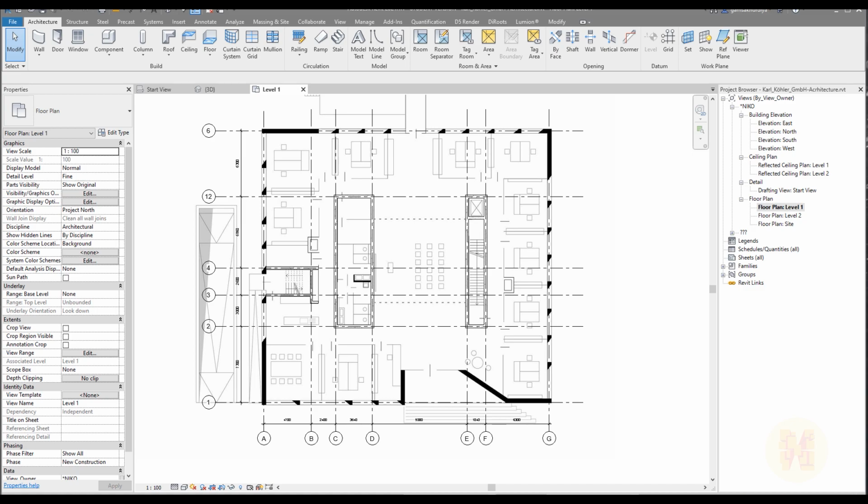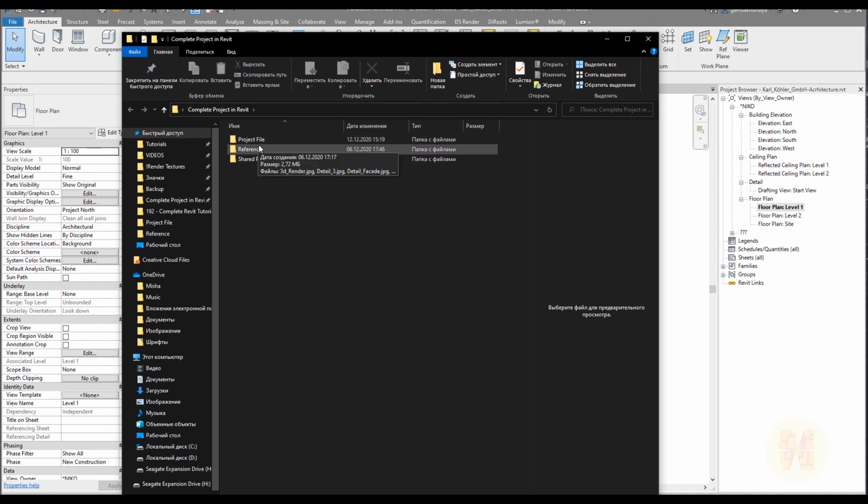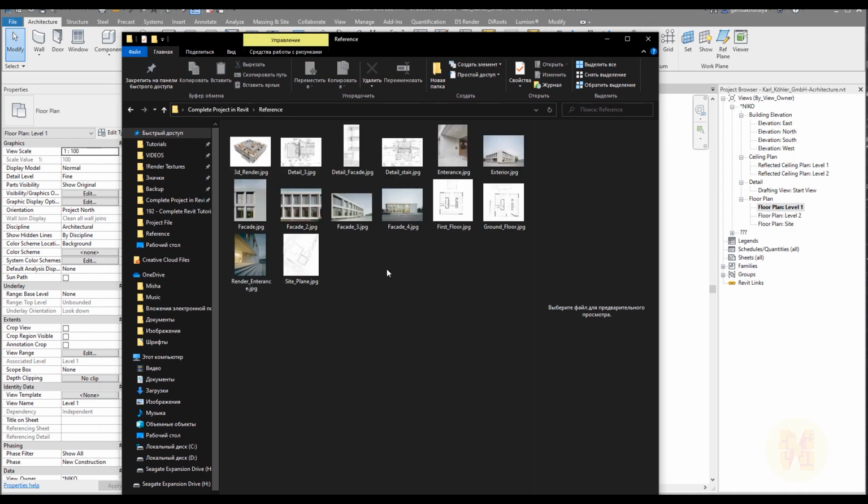What I'm trying to say when I say it's not so simple, let me show you the idea of what I want to use. Here are our references. You can find the references below the video. You will find the link there, all the project files, and the reference as well.